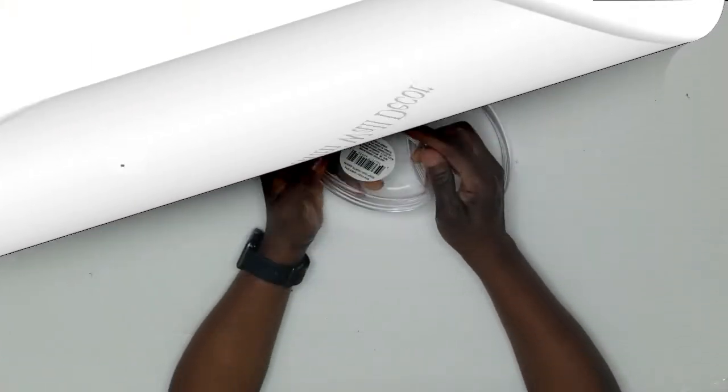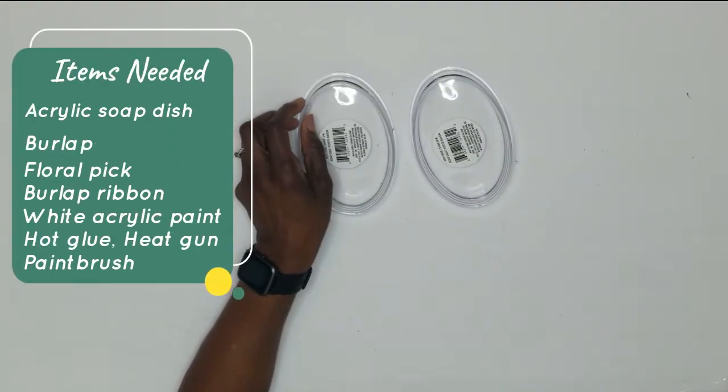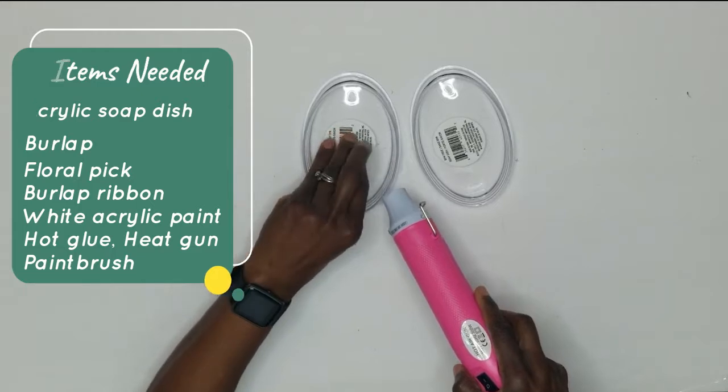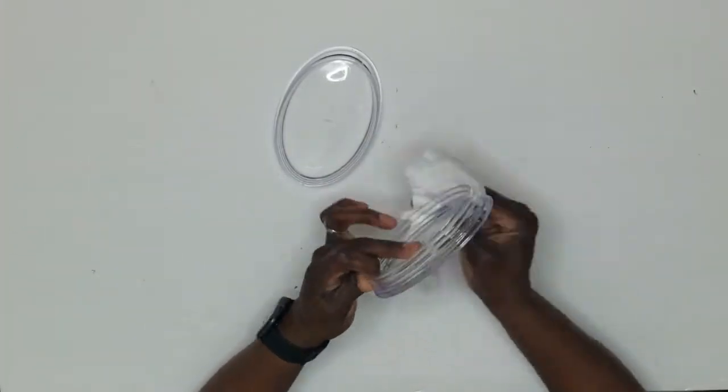So now we're on to DIY number 2, and I'm going to call this a mini wall decor. I'm using 2 small acrylic soap dishes from the dollar store, and I removed the tape and cleaned it with some alcohol wipe.